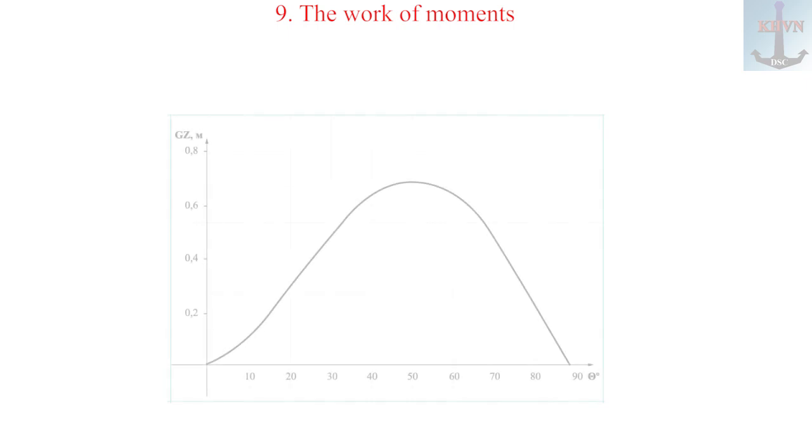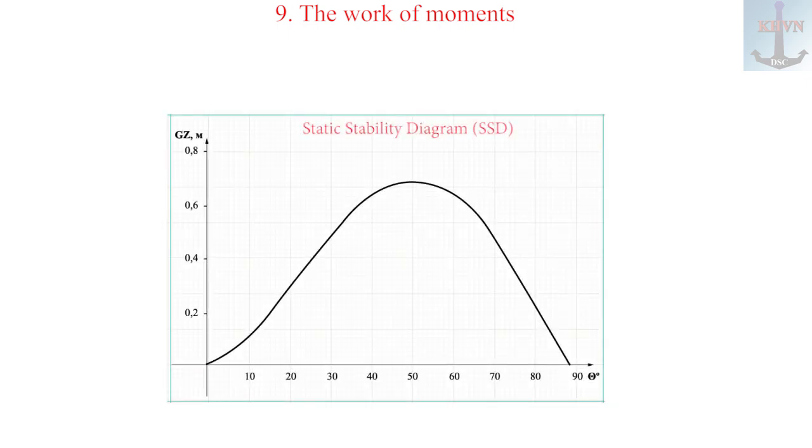How is the healing moment graph depicted on a static stability diagram, SSD? In different sources, this is either a straight line or a slightly damped curve. For the convenience of practical calculations, a straight line is most often used, and I leave it for animation. By the way, it is impossible to say from both graphs which moment is static or dynamic, only the value of the moment, or its arm.